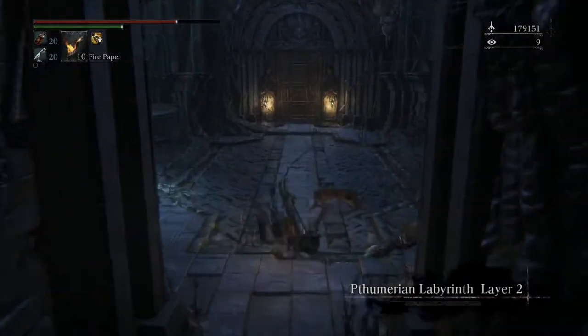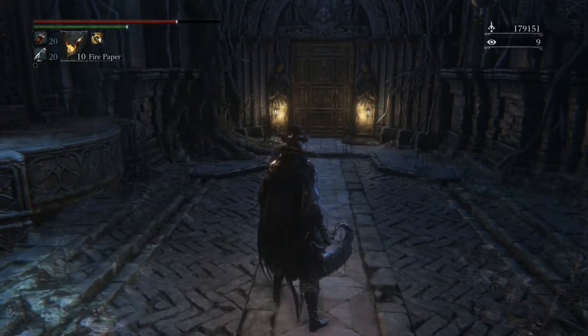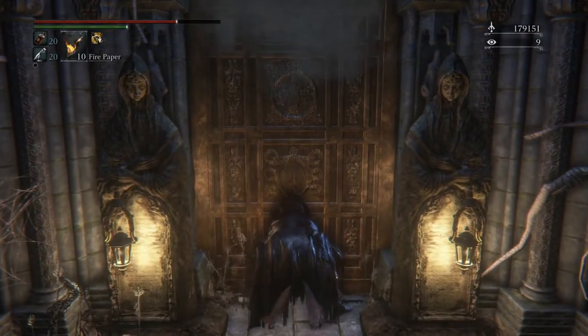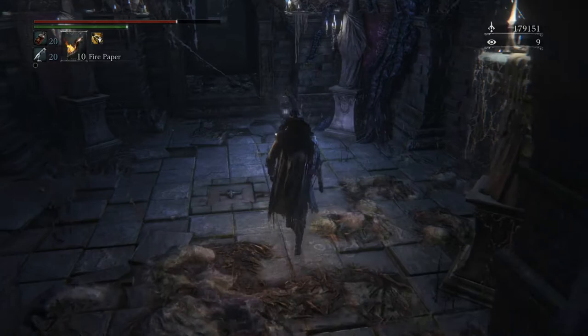This first chalice is, I think, meant to be explored earlier on in the game than we're exploring it. So that's why the enemies seem so easy, but do not let your guard down, because it's not always going to be this way. Some of the later chalices, I can't emphasize enough how difficult they are. So anyway, we're in layer two now.